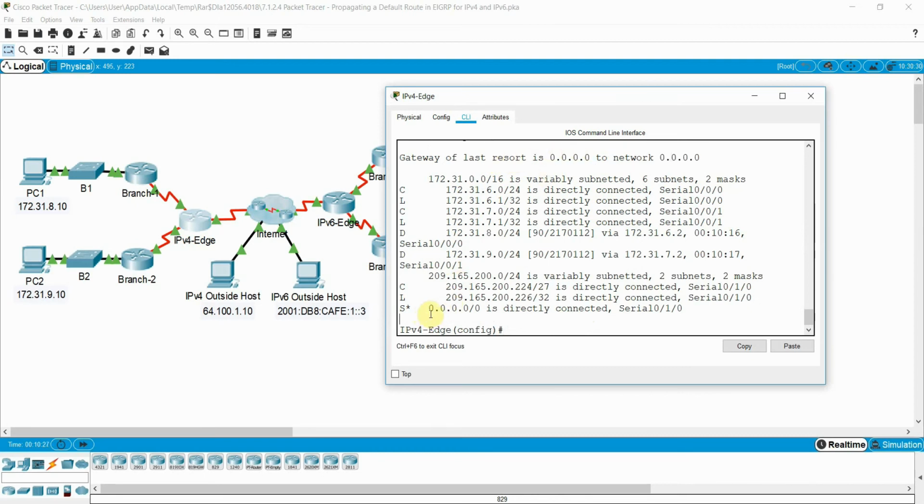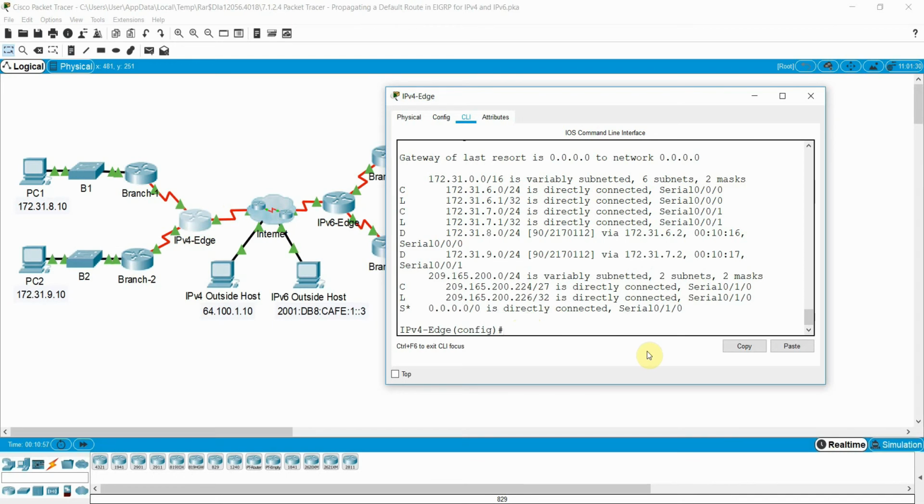This is the default route and it is connected through the serial interface. If any packet's destination address is not contained in the routing table, it will forward this packet through this serial interface. So we tell our edge router.